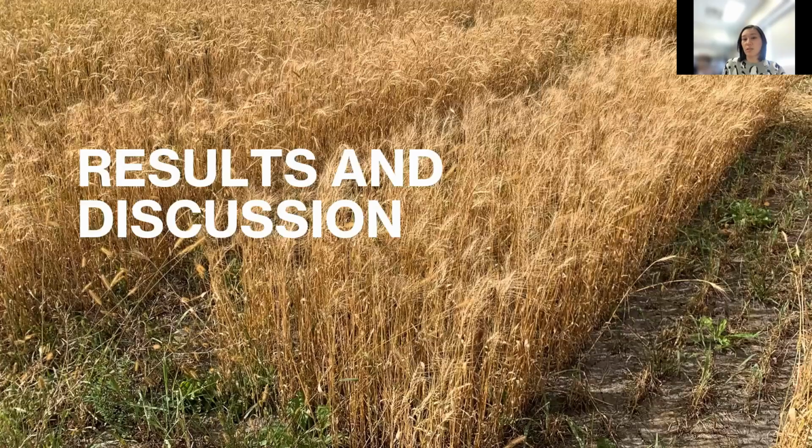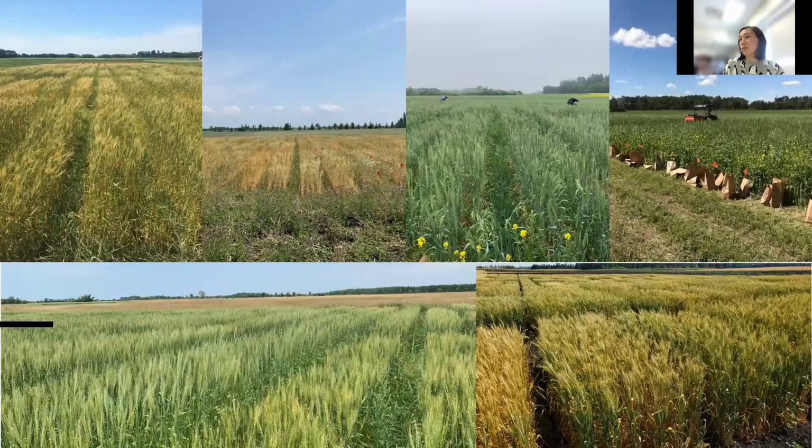So moving on to results and discussion. Some of the results, pictures say 1,000 words. These are just some pictures from the experiments that we ran across the prairies. This was in Carmen, Manitoba. This was in Lebo. I don't know if you can tell, but this was an extremely dry year.